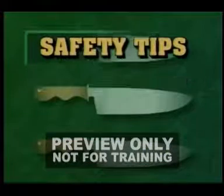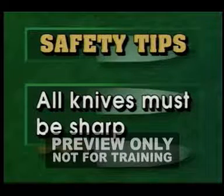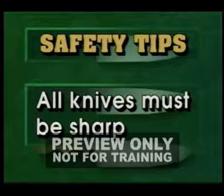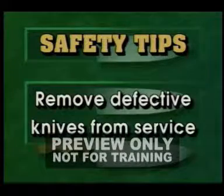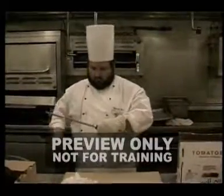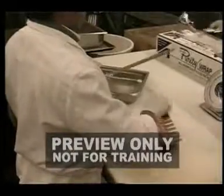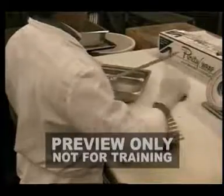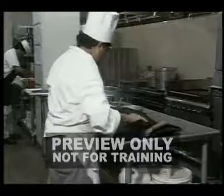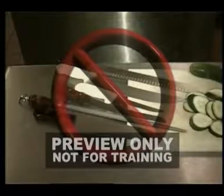Let's take a look at some safety tips about using knives. The very first rule is that any knife you use must be sharp. Dull knives can cause hand and wrist injuries, and they just don't do the job. Remove any defective knives from service. When you're sharpening knives, watch what you're doing. It's easy to talk to a co-worker or not pay attention, but sharpening knives is a serious business that needs your undivided attention. When you're done with the knife, put it in its proper storage place — never leave knives lying around. They are a cut or puncture hazard waiting to happen.